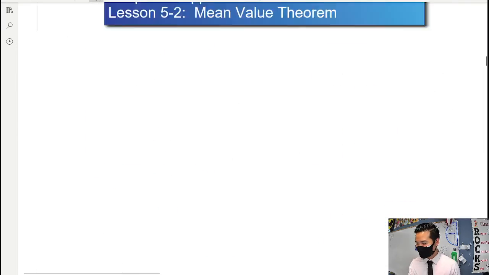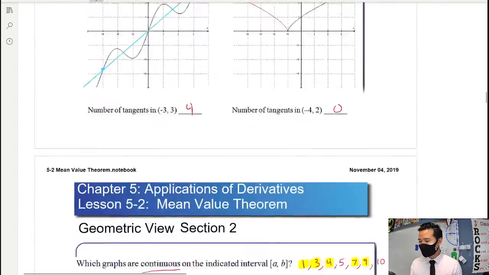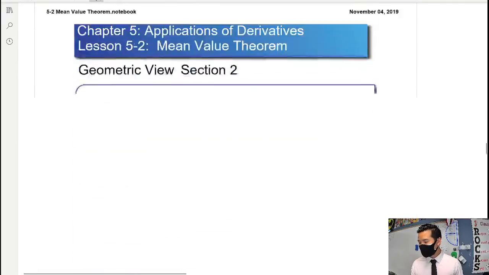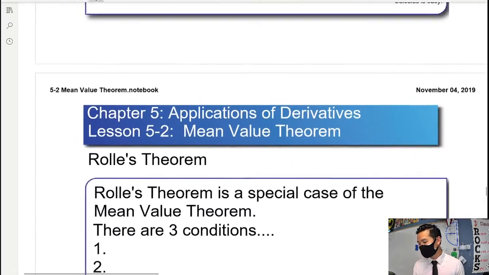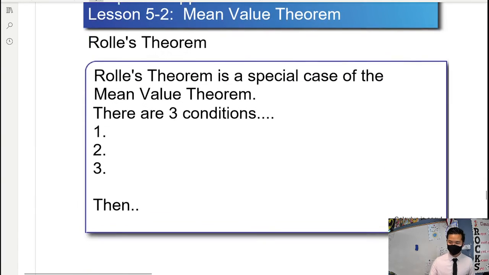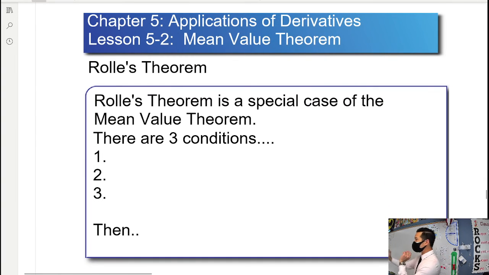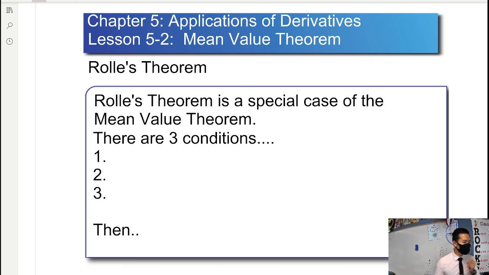So, notes. We're going to do one new topic onto this mean value theorem, or 2 new topics actually. First topic after the mean value theorem is Rolle's theorem. Rolle's theorem is a special case of the mean value theorem. It's neat. This guy actually got a theorem named after himself for something very, very simple. This is a real person, by the way, Rolle. This is not on your paper notes anymore. This is just going to be regular notes. You just write in your notes. There's 3 conditions for Rolle's theorem. You ready? Is it still 4.2? Yeah.